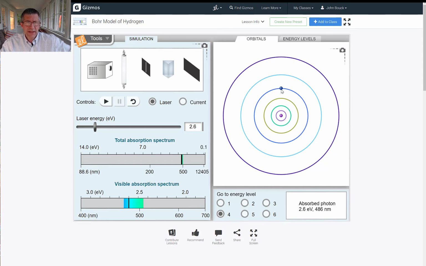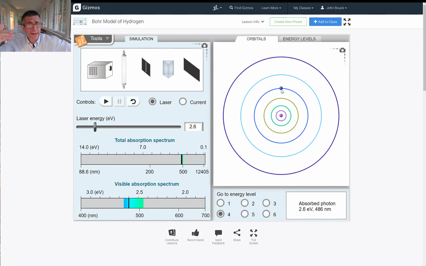And I think about this in terms of magnets. If I have two magnets that are stuck together and I want to move one further away, I have to add energy into that. That costs me energy to pull those apart. And so what we're doing here is pulling apart things that are attracted. I'm pulling apart an electron and a proton. That costs me energy to get it further away. So importantly, an electron further away has more energy.